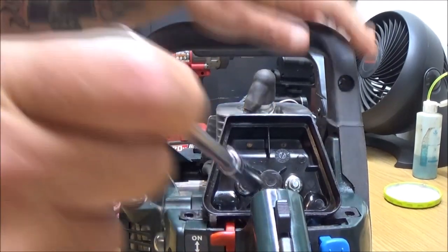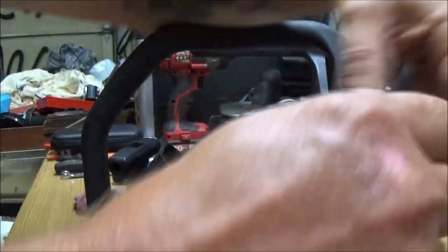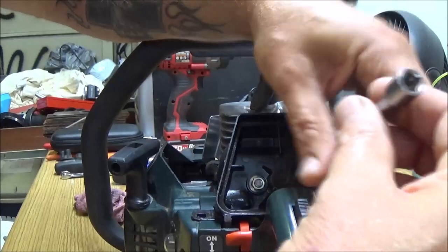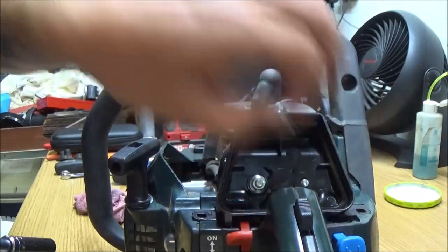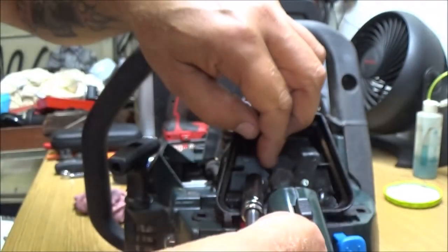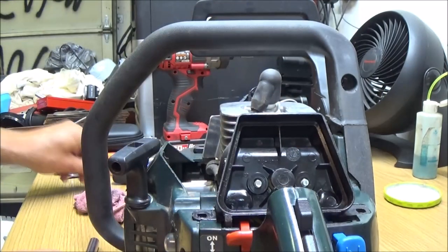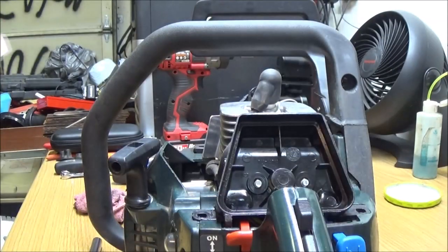So the first thing we're going to do is take these two nuts off here. As you can see, I've already taken the top off to save a little time. It's only three screws. We're also going to strip this carburetor down and put it in the carburetor cleaner, which I have finished straining. I strained it out twice, with an old cut off piece of a pillowcase, and then with a coffee filter.